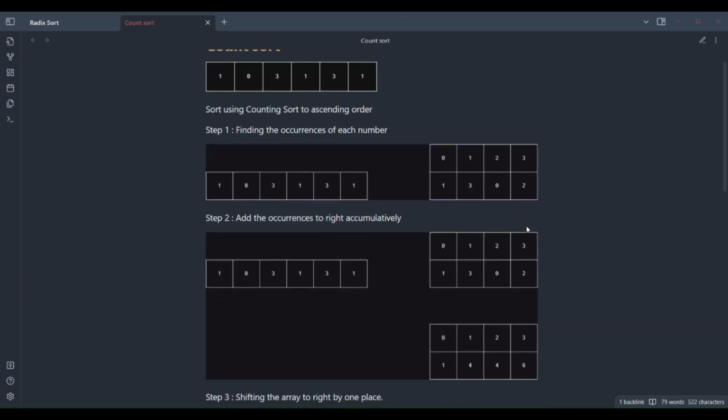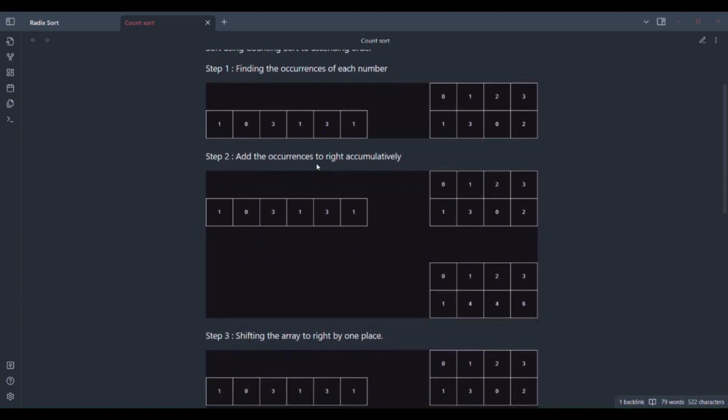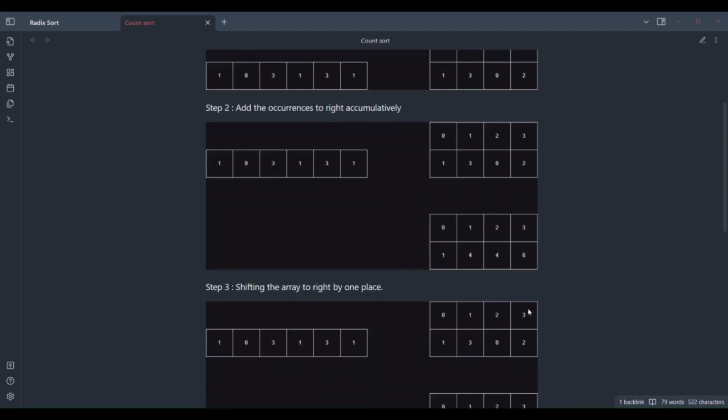Okay, after you have created an array like this, we are going to add the occurrences cumulatively. So we are going to add number 1 plus 3, it's going to be 4, 4 plus 0, it's going to be 4, and 4 plus 2 is going to be 6.